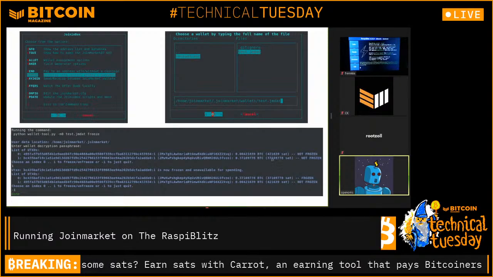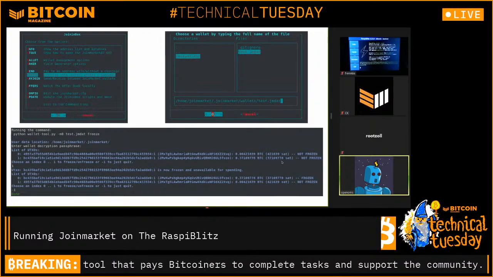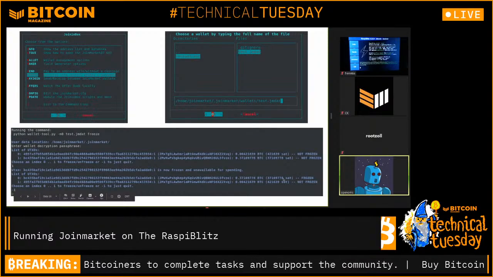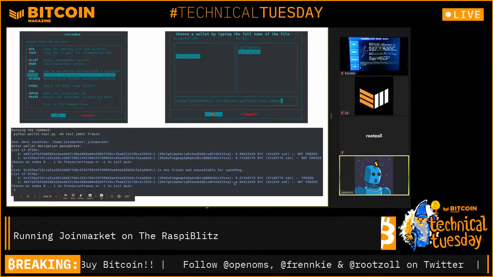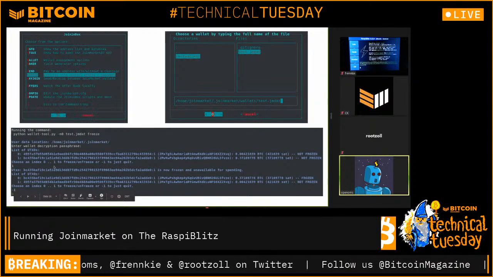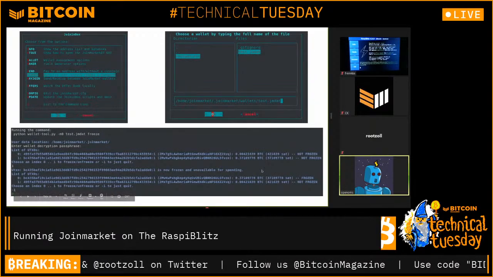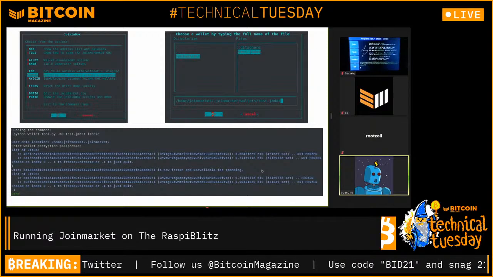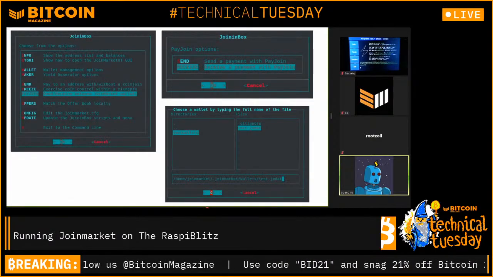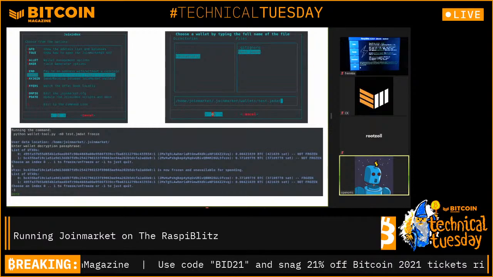In this case, it's all testnet coins. So 37 million sats have been frozen. So we'll only be using this small UTXO, which is not frozen, in the next transaction. In a typical case, you would have many more UTXOs. When you're done, you just type -1, and then the script would exit. Now you can go on and send, and it would only use the ones which are not frozen.